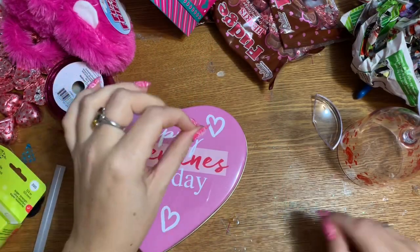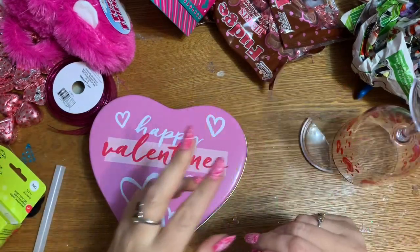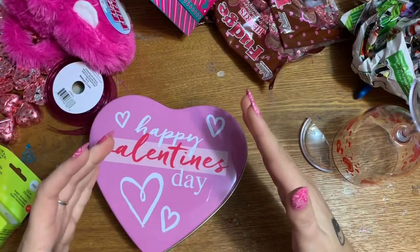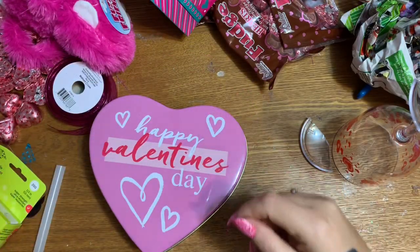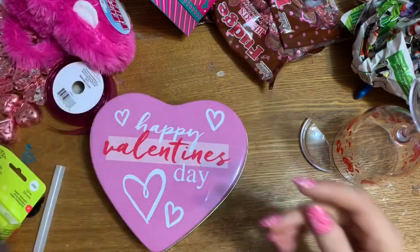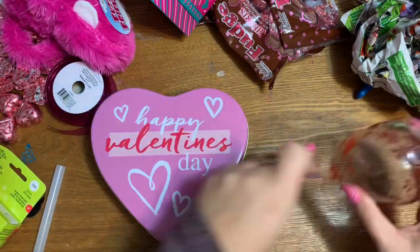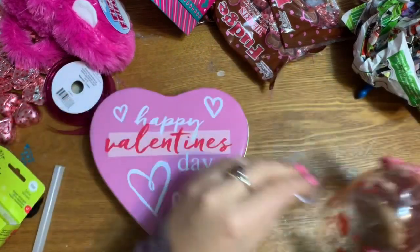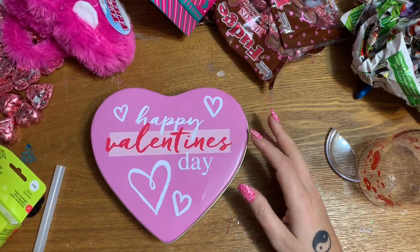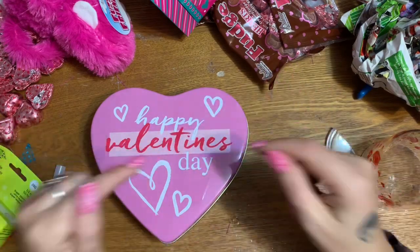Let me explain why my wine glass looks like this — this is the second time I've attempted to film this today. Right when I sat down to do it, my kids were wanting to play Minecraft and the surround sound kicked in so loud I had to go tell them to be quiet. So this is take two, and I'd already gotten to this part — that's why the glass is broken. But anyway, you've probably seen these floating around on Pinterest — the monkey holding the mailbox — this is my version.